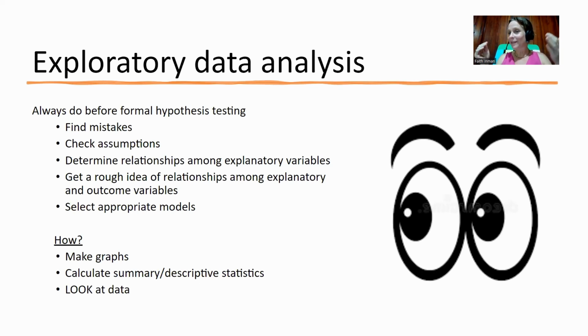But length and width themselves are correlated, right? So there's a relationship between the two explanatory variables of length and width, which means that if you put both of them into an analysis, you might be better able to predict weight, but putting both of them in there would be what's called overfitting the analysis, and it's not recommended. Okay.